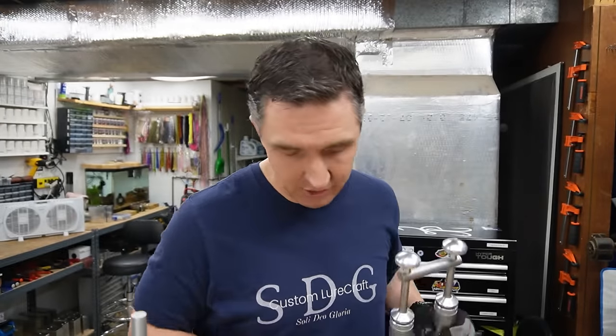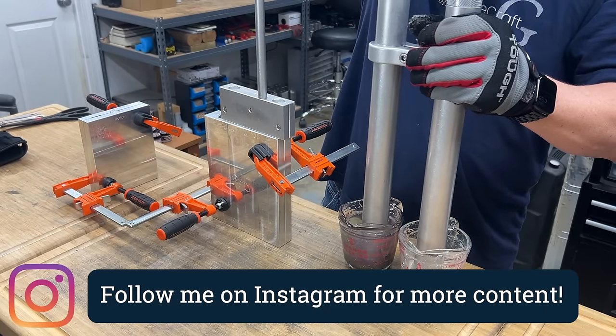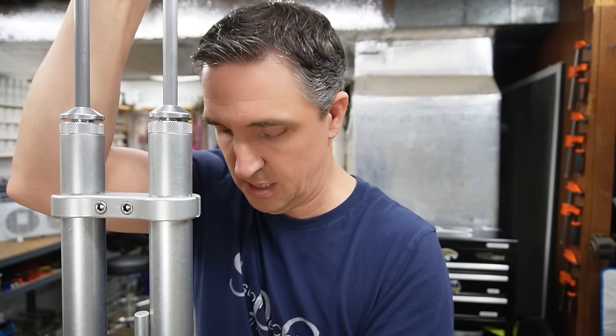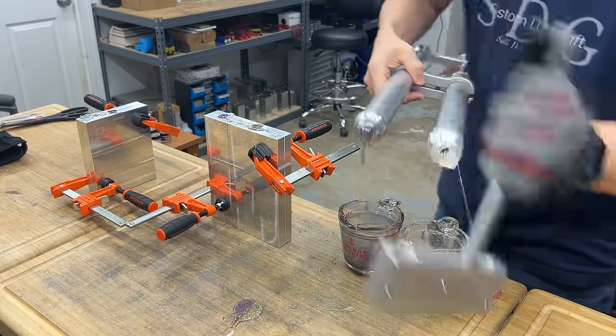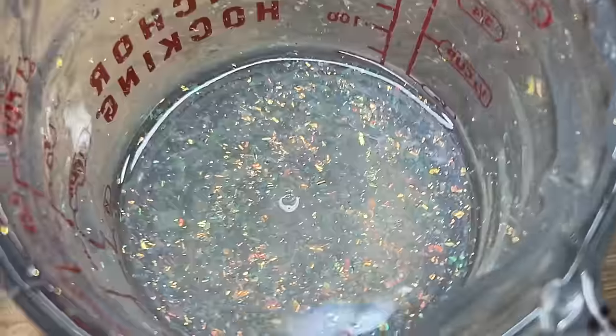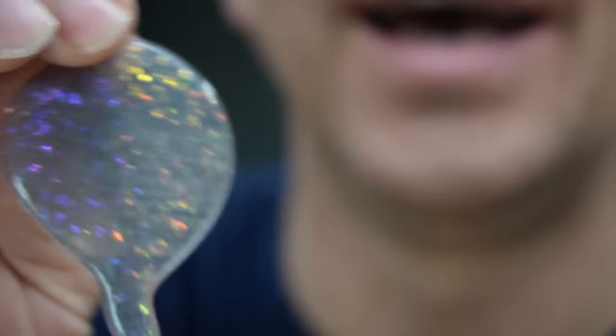Alright, we're heated back up once again. Dual injector in hand. These things stood up to the heat with no problem at all — had to warm both cups back up and I see no erosion whatsoever. Good vibes going into this one. Purging that. We've got a big bait here, and now our little bait. Just as bright and vibrant as ever before after the reheat. If there was going to be a problem we'd see it with the one that has very little colorant in it. When the purge pile looks that good, I only have good expectations for the baits. It seemed only appropriate to do the 1.7 tiny whip wad and bust out the mega magnum size 7.6 inch whip wad.